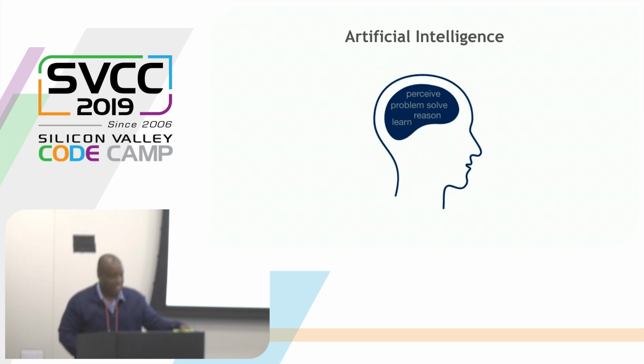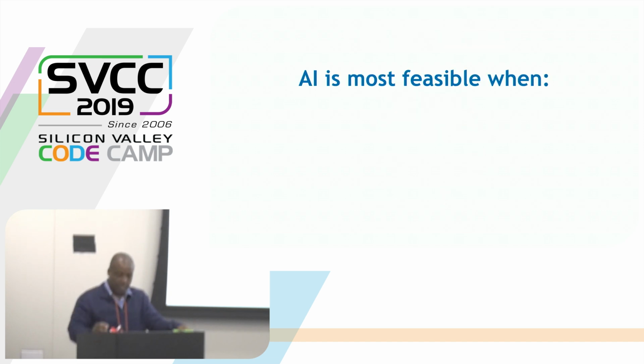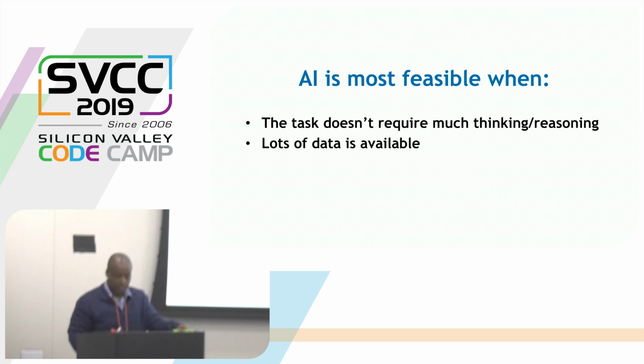But when we talk about AI, we typically think about human perception or machine exhibiting behaviors that we associate with humans. Perception, problem solving, learning, creativity, all those types of things is what we associate with AI. AI is most feasible when the task doesn't require much thinking. If we can do it without thinking, like face recognition and things, AI does it probably at least as well as we do. There are some exceptions to that, such as with robotics. Robotics are still probably a 2-year-old. It's getting a lot better, but those are exceptions.